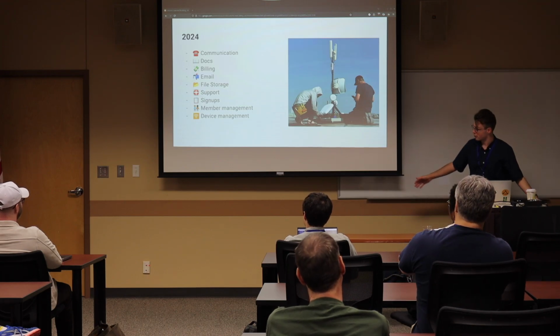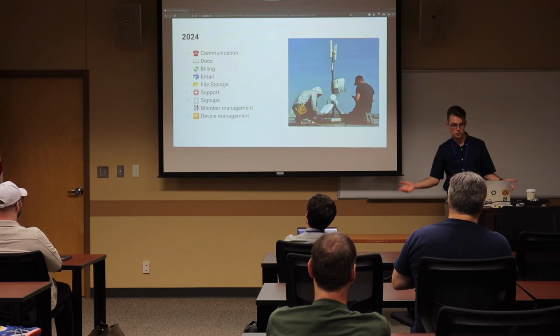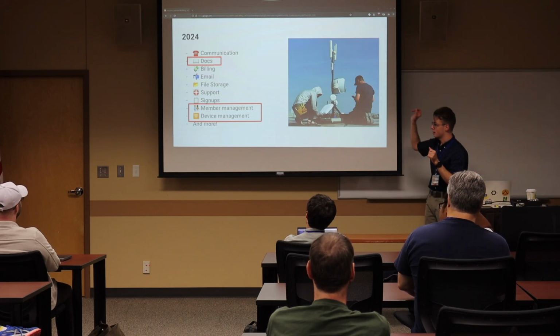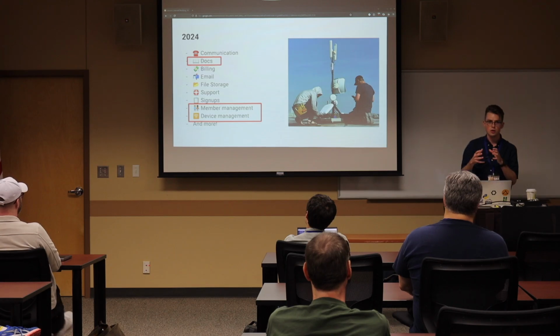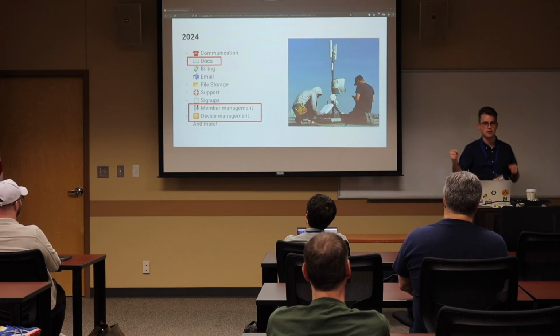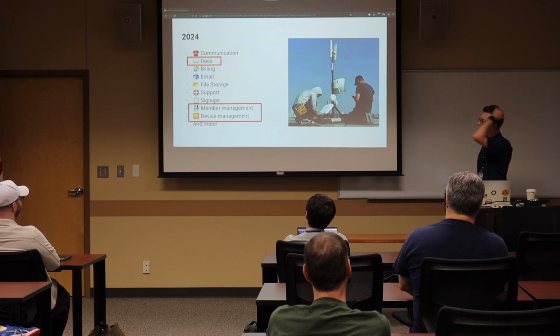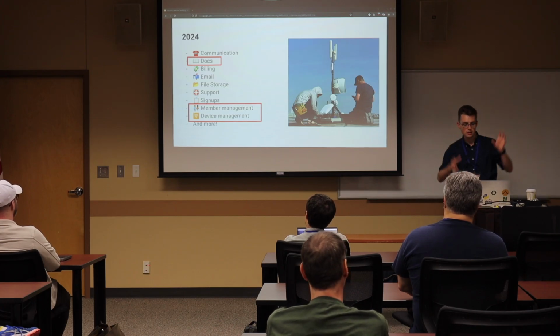So we looked at this in 2024 and we were like, geez, we have solutions for all of these, but some of them aren't so great. These are the ones that are not great. Docs used to not be BookStack. It was a GitHub Pages thing that compiled to Netlify, so every time you wanted to modify the docs, you had to make a pull request. So it didn't really allow people to just put information on our docs. Not great. The other thing was member management and device management. The Google Sheet was big and slow and not searchable, so we decided we needed to change these three things.